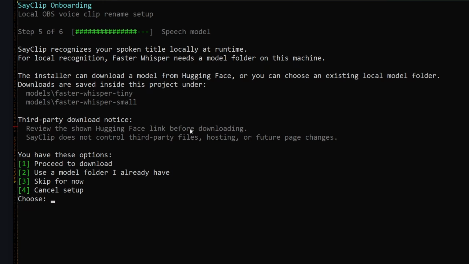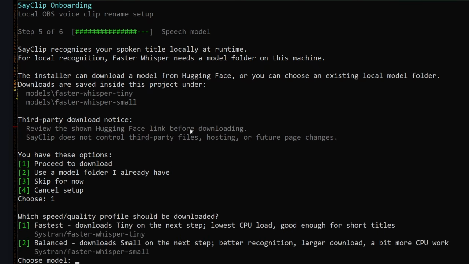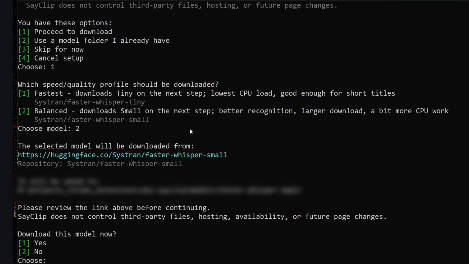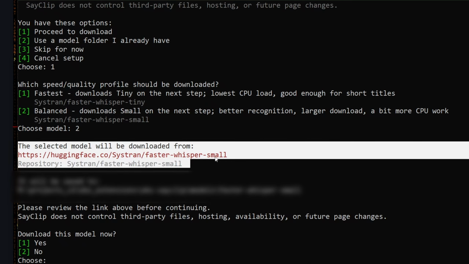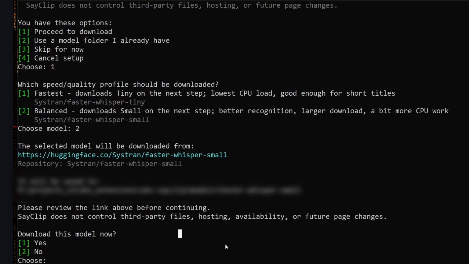You can do it yourself if you want to be on the safe side, or you can proceed to download exactly the model from Hugging Face. The URL will be highlighted here from where it will be downloaded. So you can check it yourself and be sure. If you want to download it, please do so.